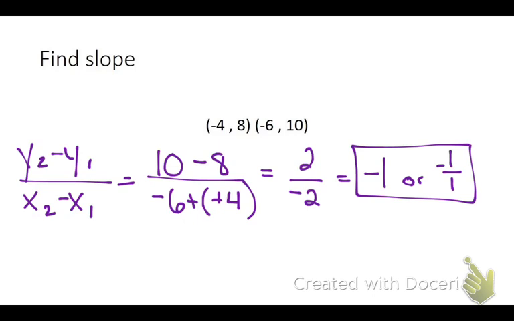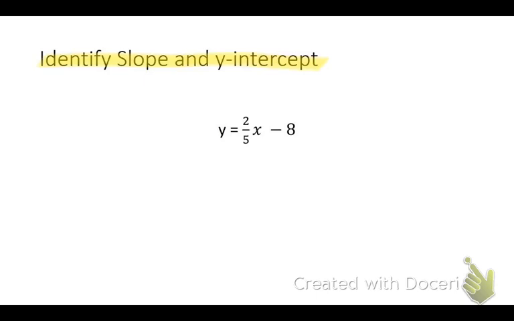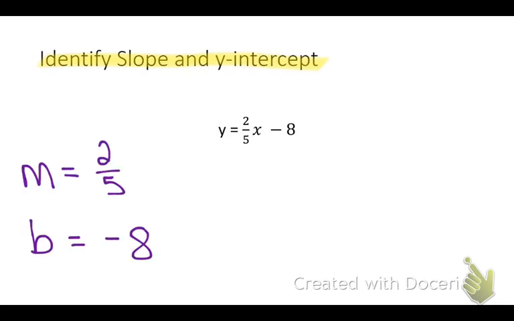In the second section, I just need you to identify the slope and the y-intercept. So it gives you an equation, y equals 2/5 x minus 8. Identify the slope and y-intercept. That means using the correct variables that go with these terms. Don't say slope equals. Use the variable that stands for slope. So the variable for slope is what? m equals 2/5, and b equals negative 8. Who got those right? m and b? Very good. That section should be easy.